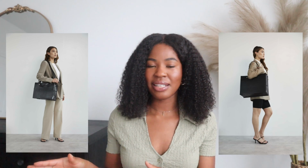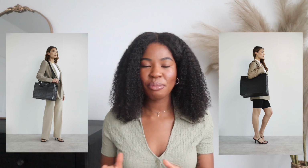2 years later, I do have a couple issues with this purse. I feel like the biggest issue being that I don't know if this purse is actually the right size for me, for what I need for my lifestyle, for when I commute. So this purse, when I got it, it was called the Mini Work Tote. I think now it's just called the Work Tote. And then they also have a larger size that is the large work tote. I almost feel like something the size of the large work tote would have worked better for me.